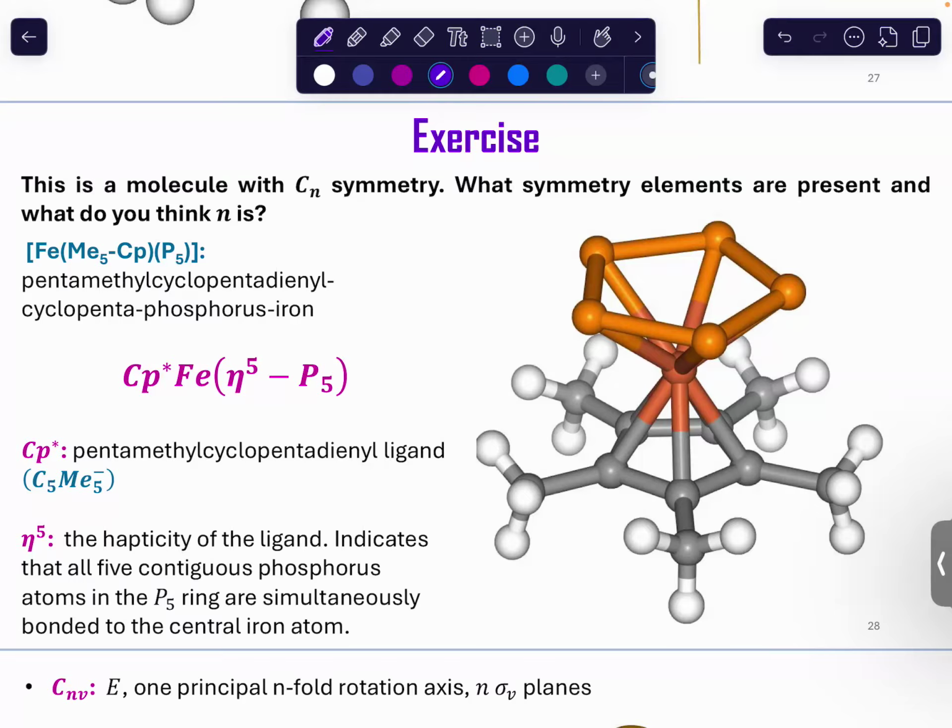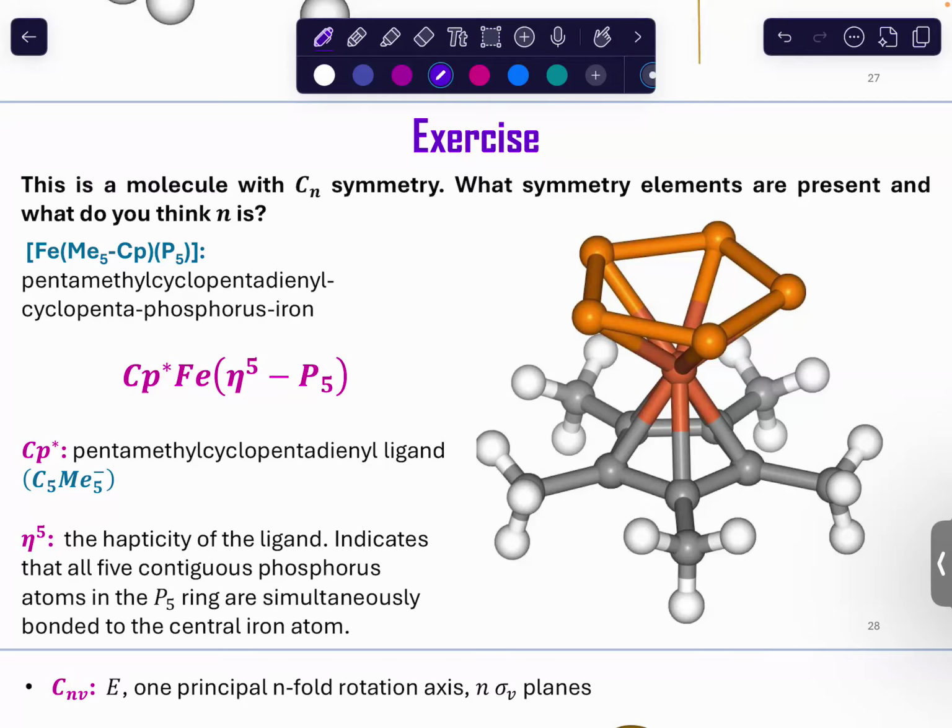And so there's different ways to write this. You see that iron and then the Me. It looks like they represented that as an element, doesn't it? What do you think Me actually means? Methyl groups. So we're going to start getting used to the shorthand here. Your Cp, of course, is your pentamethyl cyclopentadienyl. And that's the orange thing on top, or is that the carbon on the bottom? That's the bottom. Okay. So let's see, pentamethyl. Can you see that? So your 5 methyl groups around the ring.